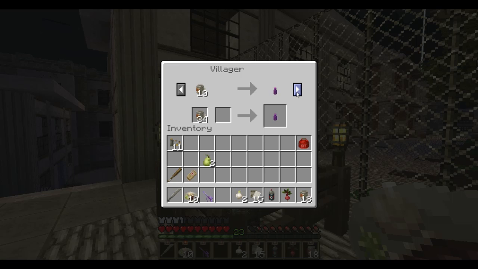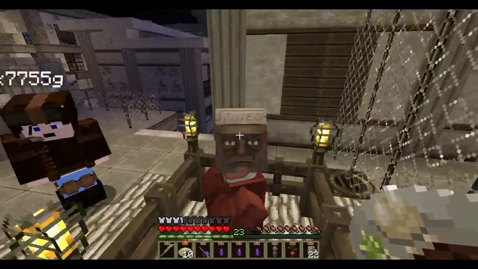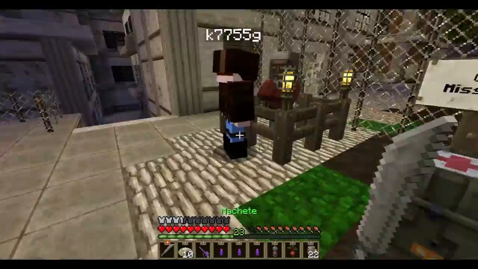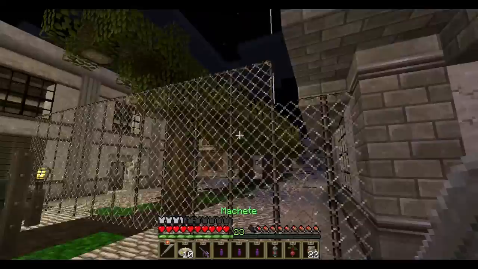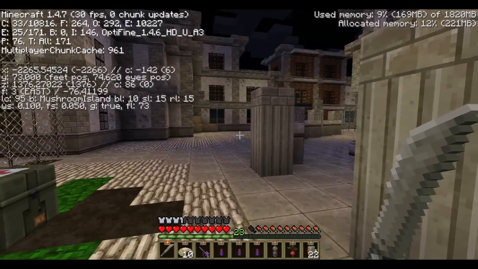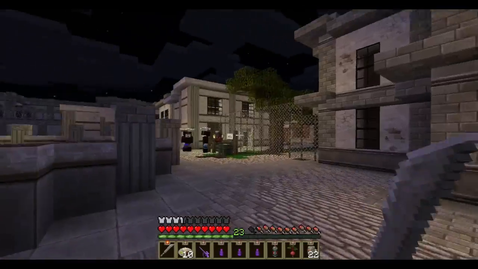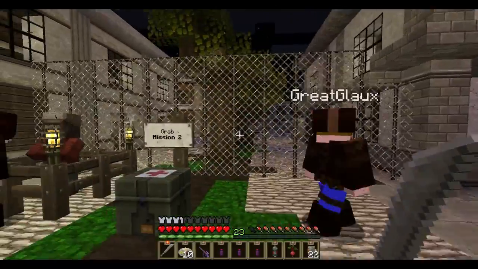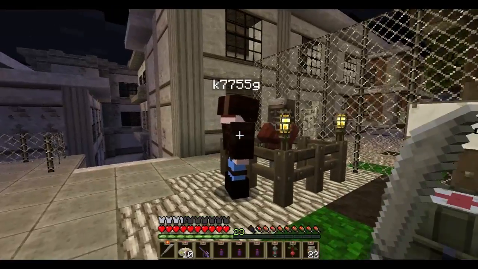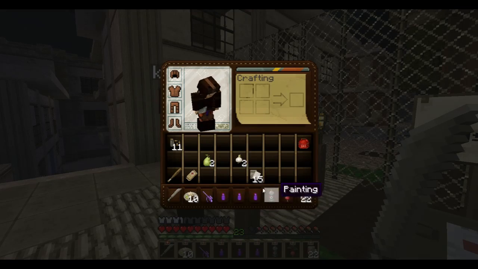Now, what else is there? Oh, health pots. I got myself a health pot. Where the hell did you get a health pot? There it is. The trader. The trader here. Oh, I see. Steak. Wow, this is actually a pretty good job. Hmm. Oh, they're instant health twos. Wow. Oh, they are too.